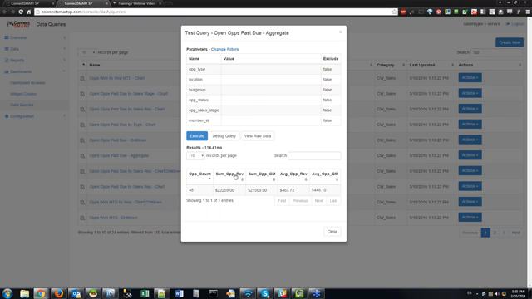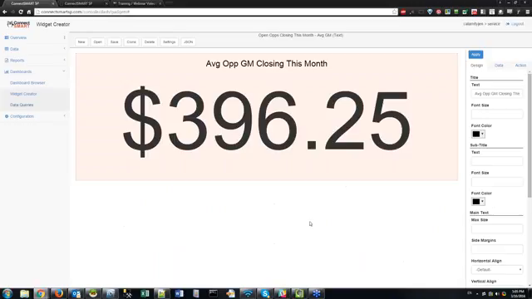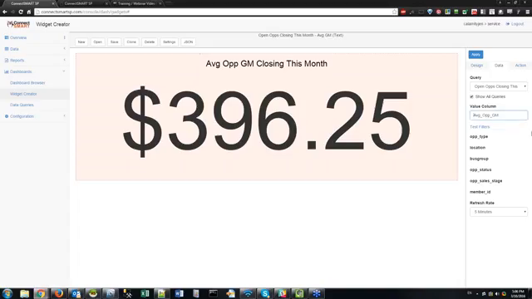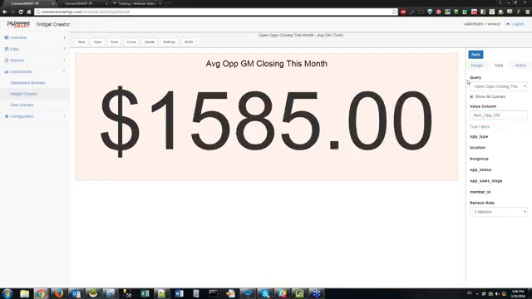So let's do some op revenue. So this is the average op gross margin for opportunities that are set to close this month, but we can instead take a look at the total sum of GM. Simply by doing that. So that'll come in handy if you guys are writing your own queries, or you want to play around with custom queries that we've given you, or you want to create new widgets from existing data queries that we've provided to you.